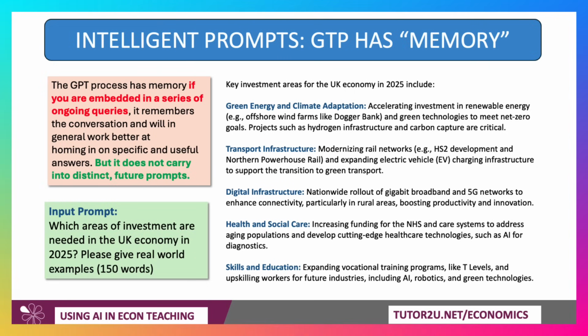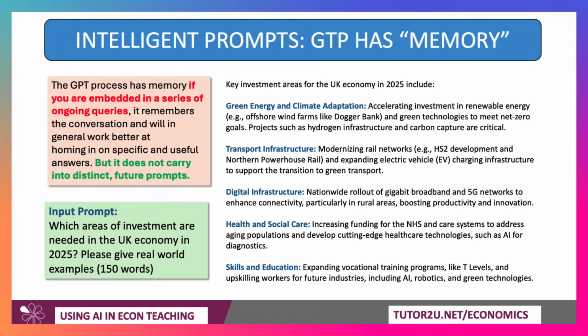Now, crucially, when one thinks about these, the most important thing to remember is that when you're using ChatGPT and other models, the GPT process has memory if you are embedded in a series of ongoing queries, ongoing prompts. Okay? It remembers the conversation and, as a result, in general, works better at homing in on specific useful answers for you. So this is why conversational AI is important. If you're embedded in a series of queries and prompts, but it doesn't carry it into distinct future prompts. In that sense, ChatGPT doesn't learn. It's been trained, but it doesn't learn. Rather like my own students.